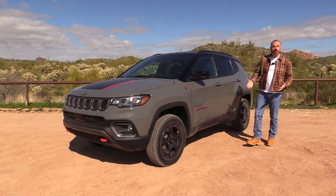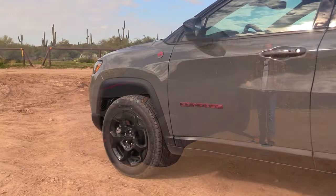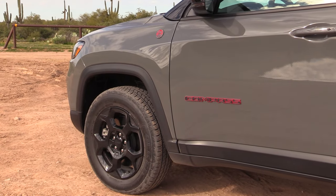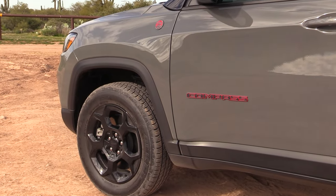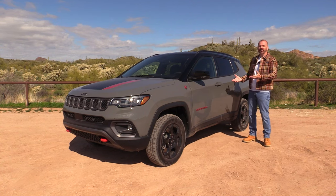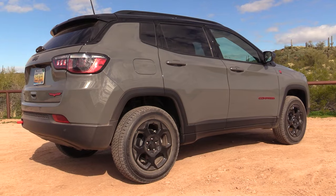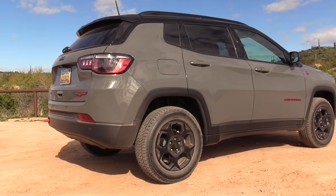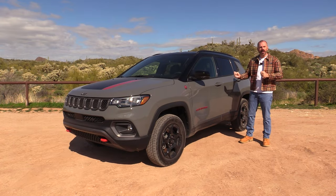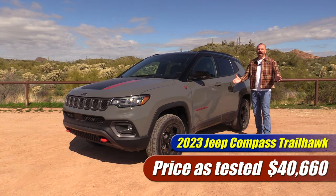Let's have a conversation about what we've got here because there are a number of different angles to this story. We opened the video with the fact that they've done a massive price decrease for the 2024 model year. What I've got here is actually a 2023 model — oddly enough, they're still handing out 2023s to journalists out of the press fleet in March of 2024. The upshot is that the vehicle is virtually identical to anything you can buy off the lot as a 2024, save for some color choices and a few trim treatments.